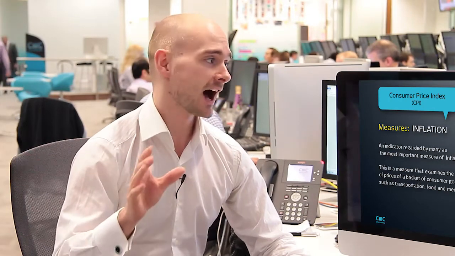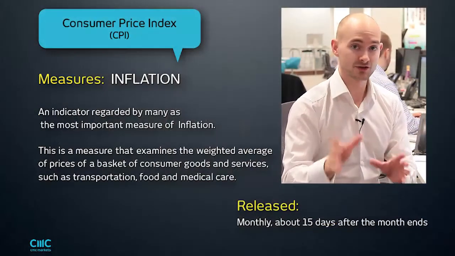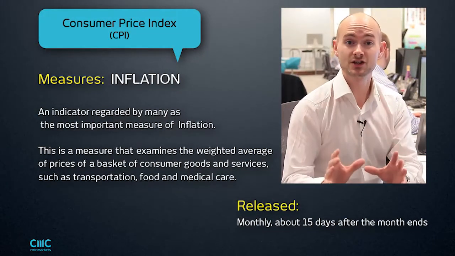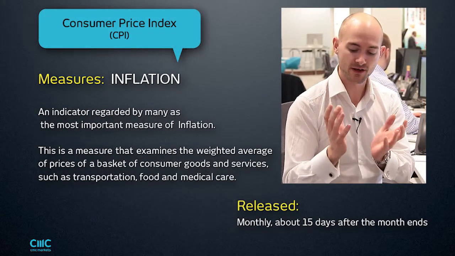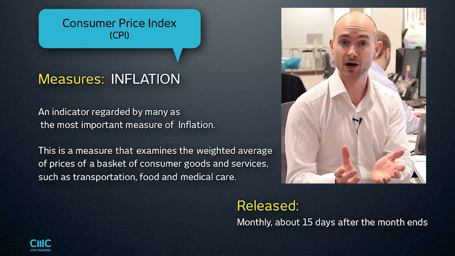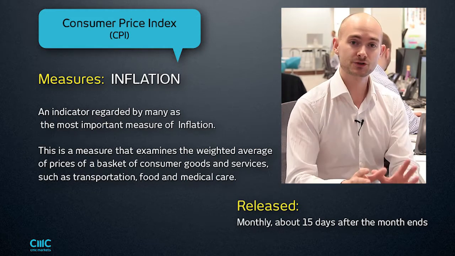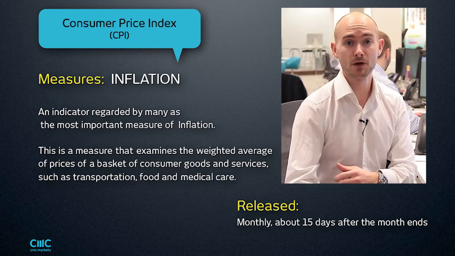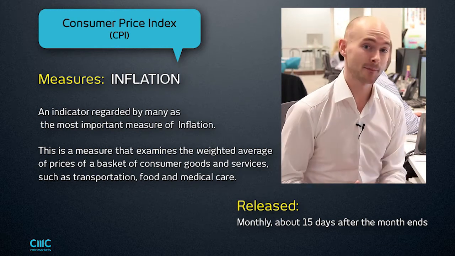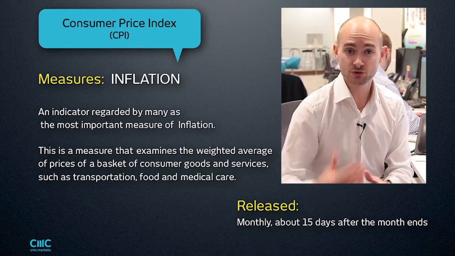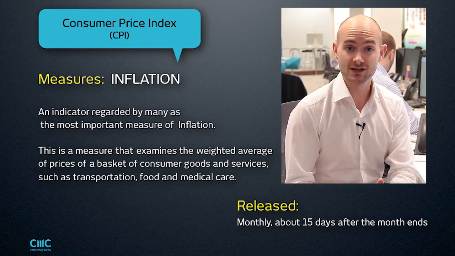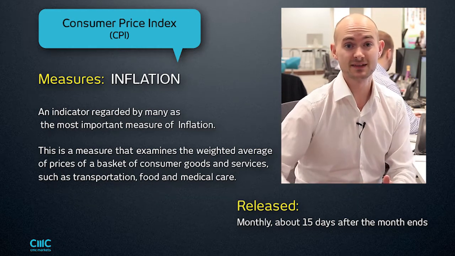The next bit of economic data that we're going to quickly cover is a very important one, as it's a measure of inflation, and it's called the Consumer Price Index. The CPI actually measures inflation, and what it does is it looks at a basket of typical goods and services that are consumed by the consumer at home, measures those prices, and then measures them again the following month, and it measures the difference between the prices of that basket of goods. If the basket of goods is increasing in value, that means that inflation is also increasing, so things get slightly more expensive month on month.